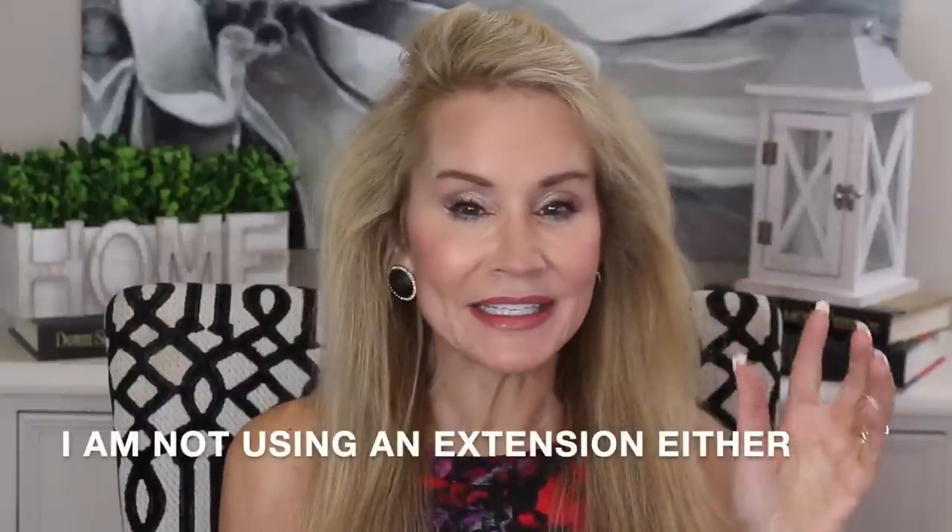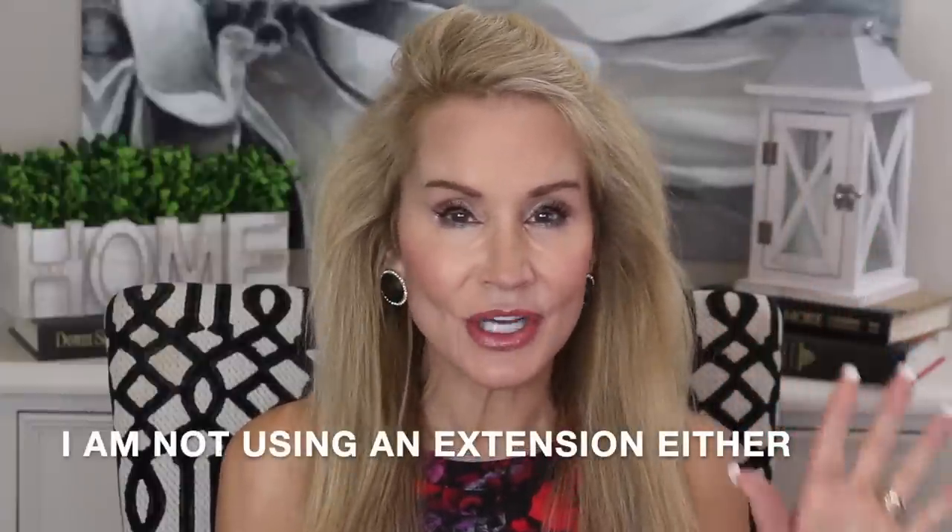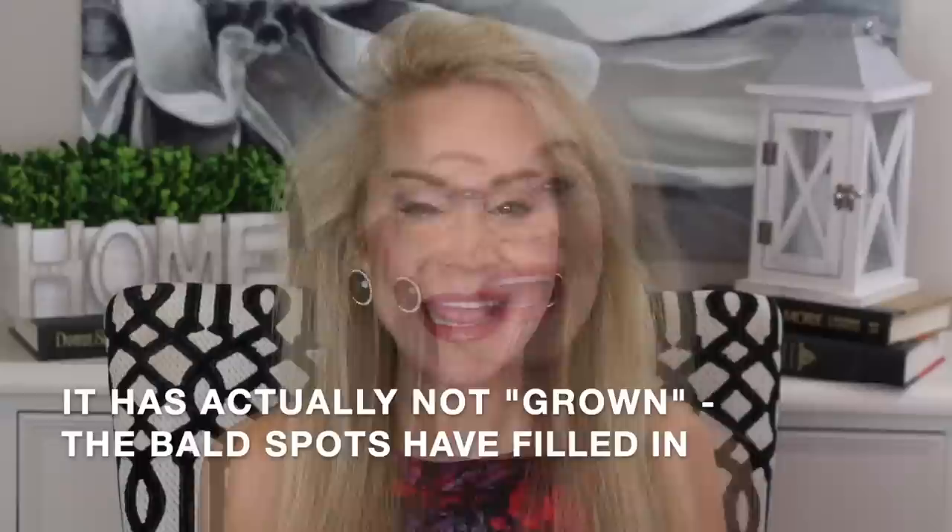I'll show you a picture of myself with my hair the way it used to be before I started the iRestore. Part of it is that I've learned to style my hair better, but I was using the same styling gels and thickening shampoos in the before picture and was not able to get this kind of body. I'm not saying all this hair is from the iRestore, but when you take a look at my scalp I'll show you pictures in a few minutes.